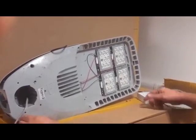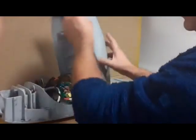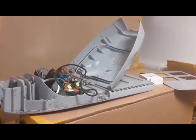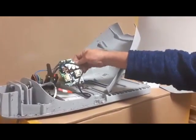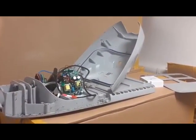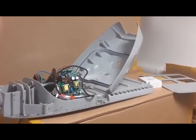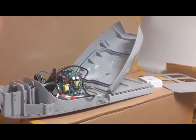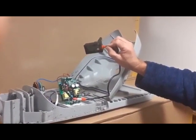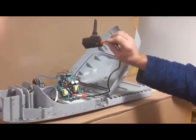This equipment is a blatant weapons program. These are not incandescent lights — these are part of a weapons program, make no mistake about it, and we can prove it. We have the undisputed evidence that this equipment is here to do harm to citizens. That's why the lights are rubbish, that's why everybody doesn't like them, and that's why they're putting them up on motorways. These are part of the smart city agenda. This is a radar scanner — when it sees you coming, it can increase or reduce the pulse rate. That pulse rate modulation, called flicker modulation, can be weaponized and strobed at any particular time through this equipment.